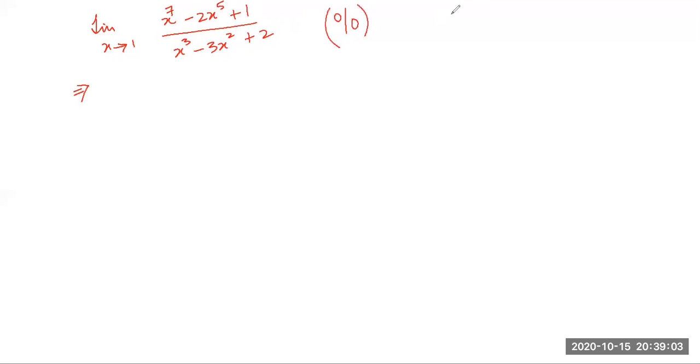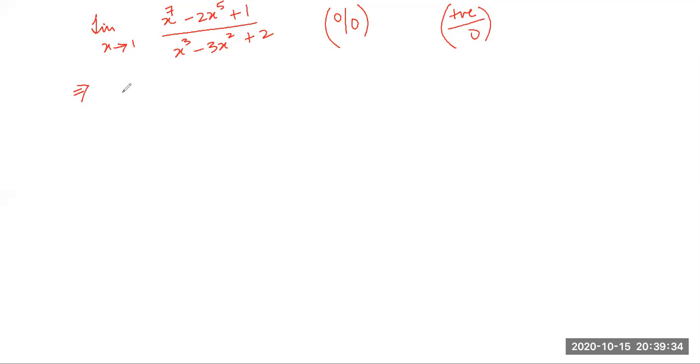Whenever you have some positive or negative number divided by 0, leave it. Don't waste time. Whenever you get this form, plus something or minus something divided by 0, don't do it, because simply write the limit does not exist. We cannot find the limit. Okay, fine, limit doesn't exist, you can say that also. So here limit is possible. We have to catch it somehow. So how do we do it?